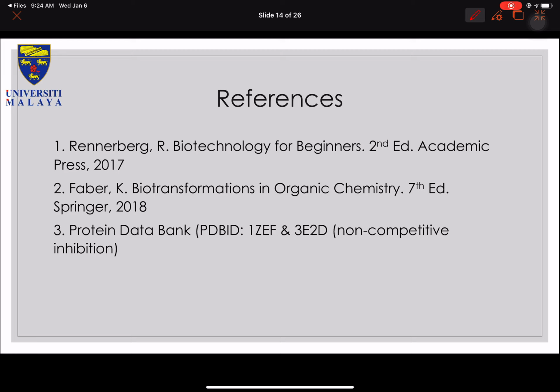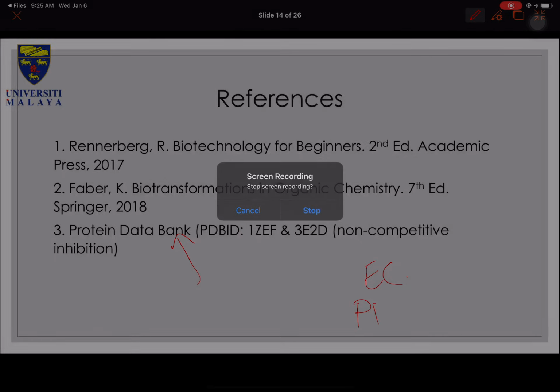And I think that's it for now. I think we have another about 10 minutes. I will combine in showing you how to know all this information about the EC value of the enzyme. Because I showed you PDB, protein data bank, multiple times, but how do you actually use this? We have not touched that. I will just show you how to use that information, so that in the future, if you were to use it, then you know how to do it. Okay, I think that's all.